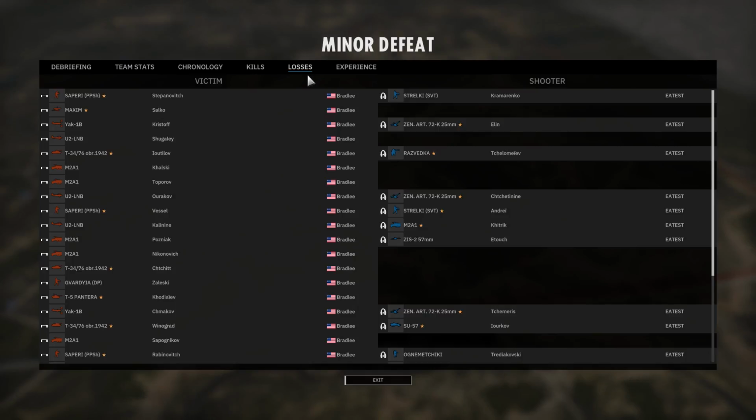Let's see my kills. So also nothing is unusual. The Razvedka here did a really good job destroying advancing units, destroyed the T-34 and two light vehicles. Anti-air was able to destroy and suppress his planes. He spammed lots of recon planes and they were destroyed.